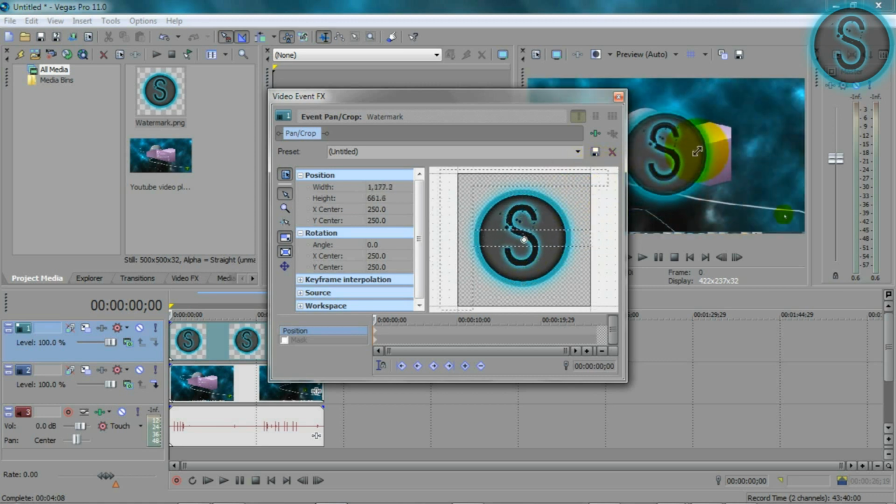As you see right here, there are tabs you can bring in, you can bring out. When you drag it out, obviously your watermark becomes smaller, so you can make it to your liking. I'm going to put my watermark in this little corner, and I'm going to make it a little bit smaller. Looks like a good size. I don't want it too big to where you really can't see.